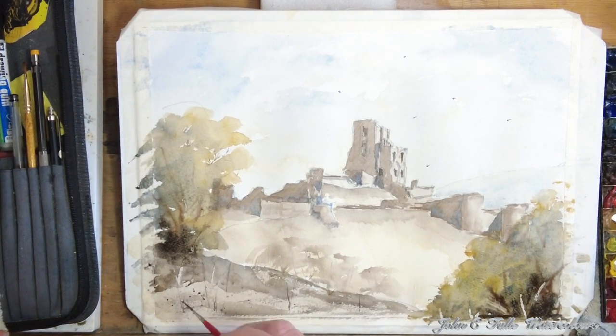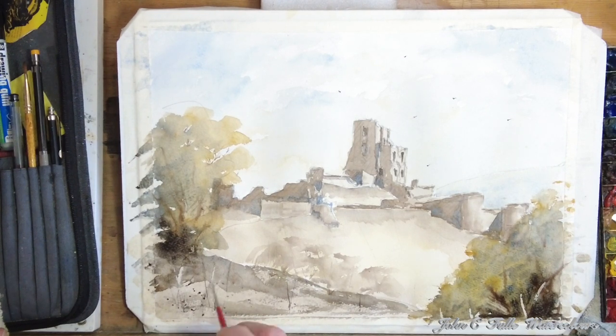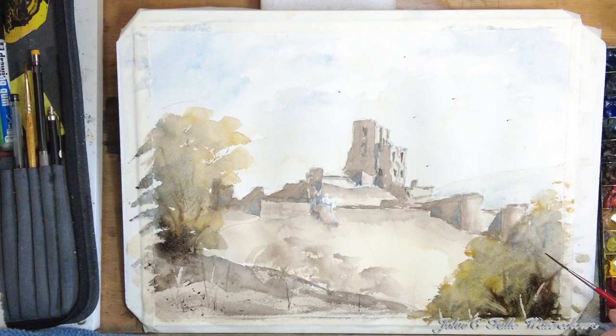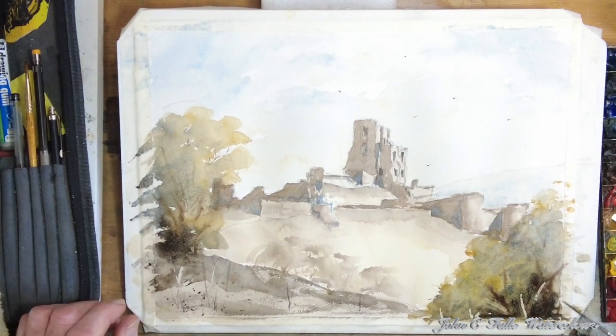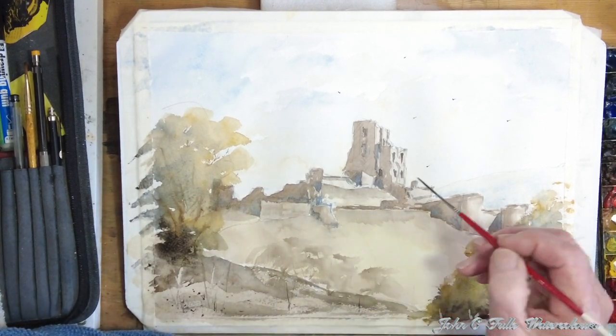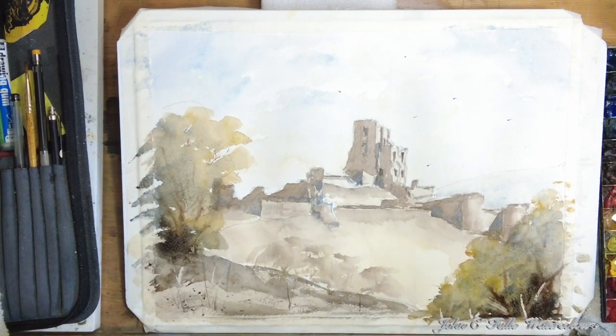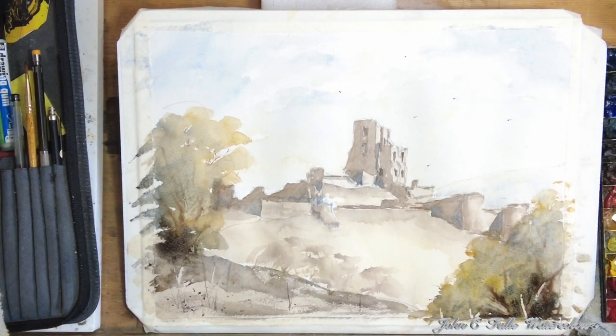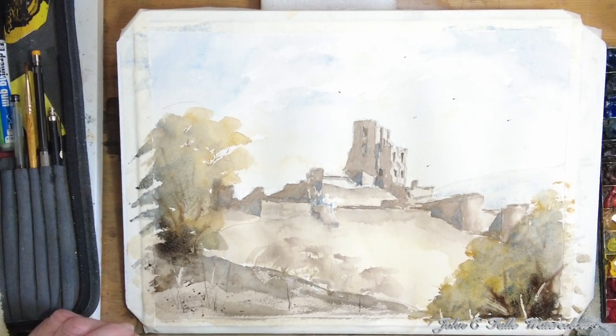Right, I think I can go home now. Don't think we need to do too much more to that. When you look at it in this state, you think, well, if I do that there, and if I do this here, and I do that there, and all of a sudden, the painting has lost all its looseness, which is what I do. I do love loose impressionist paintings. So I'm going to absolutely finish that now. That is it done.